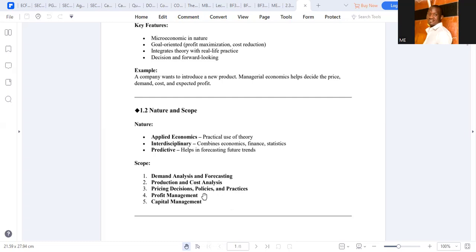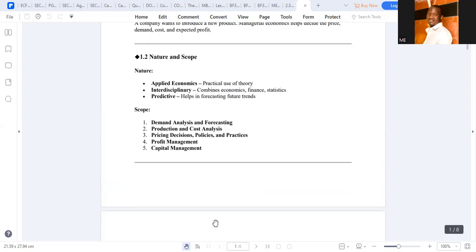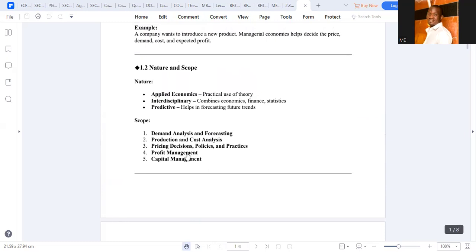So we're going to start with our first nature in economics, which is demand analysis. So what is involved in demand analysis? We're going to look at the law of demand. The law of demand. So what you wear, what you demand, what you order, everything falls under the laws of demand. So what is demand?